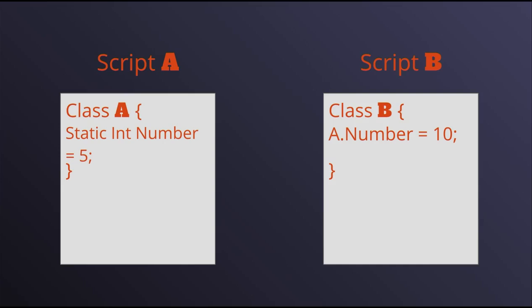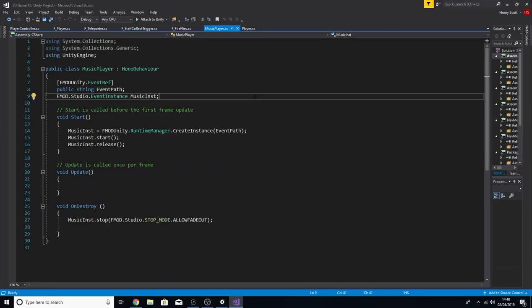So with this in mind, let's look at one of our old event instance variables we created and see how we go about changing it both as a static and non-static variable. To demonstrate how static and non-static members affect our variables, we'll be editing both the music script and the teleporter script so that when the player enters the teleporter, the music will fade out so that we don't have to wait for the level to completely end for it to stop.